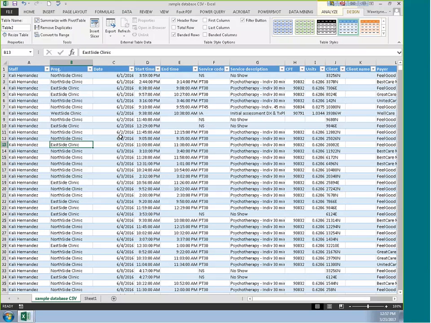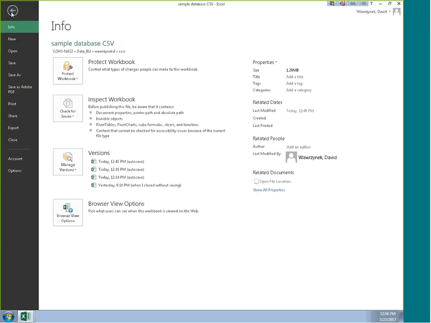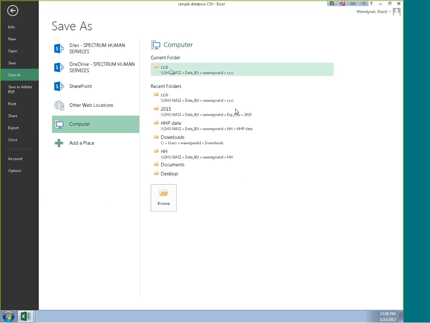Great. Next question, is there a benefit to taking the CSV file and saving it as an Excel file? My recommendation is once you open this as a CSV, you go to File, do Save As.